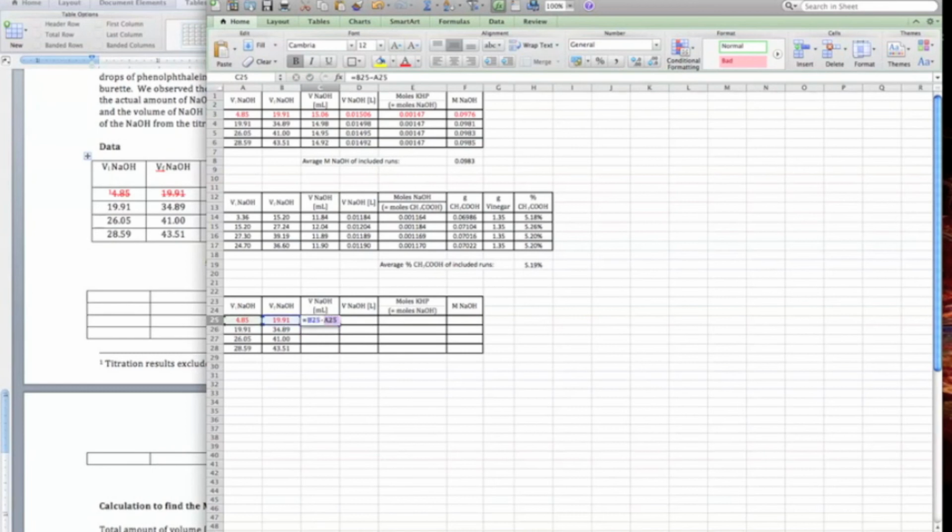So, now that I have that, I want to do the rest for the other equations. I don't have to do that for every single one. I just hit the bottom corner of the cell and drag it down, and it populates. If you look at it, you've got B28 minus A28, instead of the one up here where it was B25 minus A25. And it's really simple.